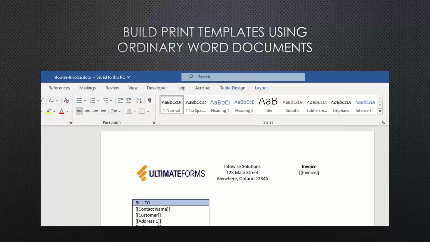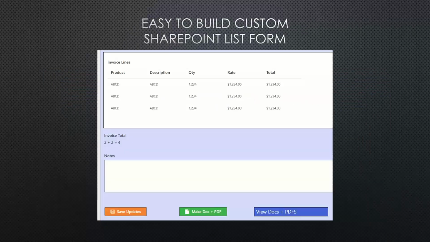So it just makes good sense that if I'm going to make a print template, it sure would be nice to be able to just make a Word document where I can do all my formatting of what I'm going to want in my printout and use that with my SharePoint list. So that's a key part of this, and I'll show you that's what you'll be able to do.